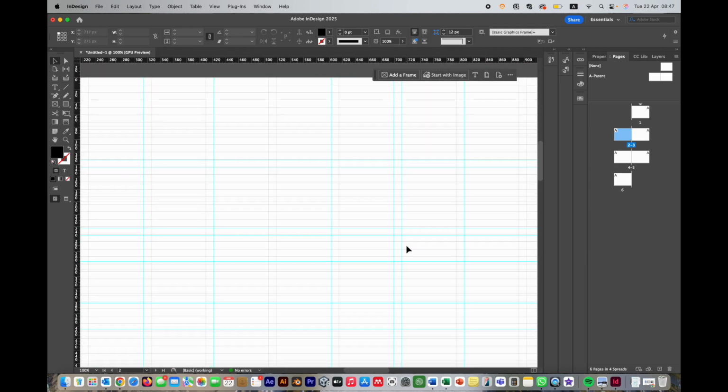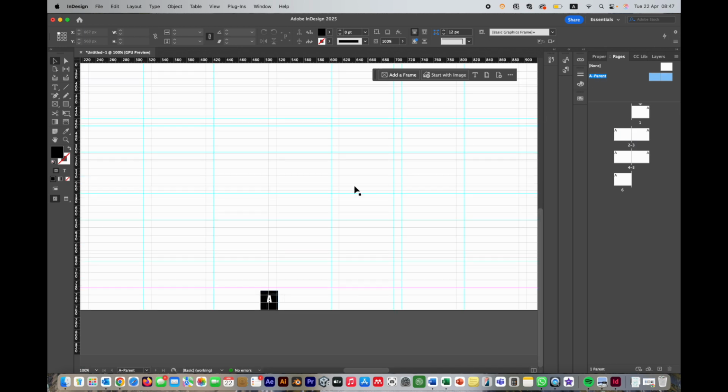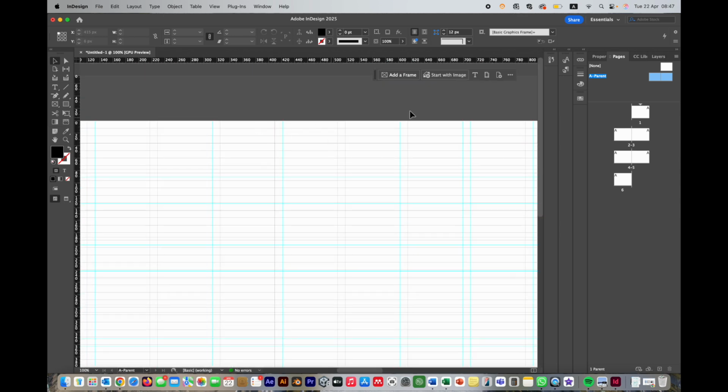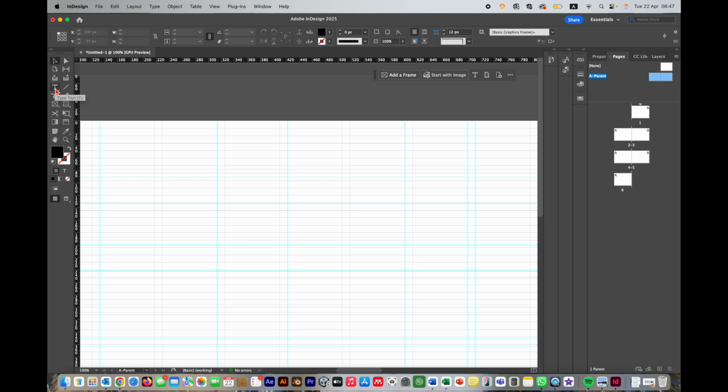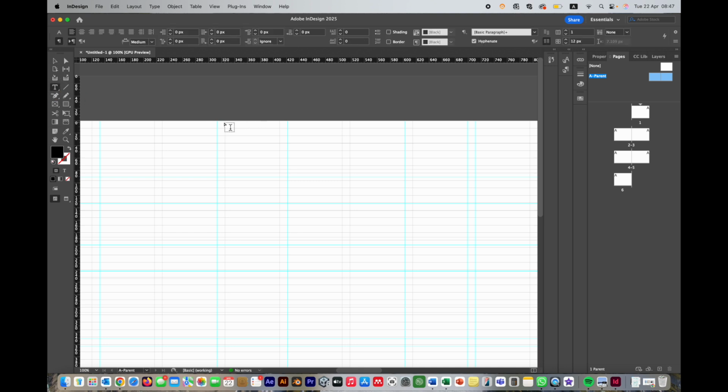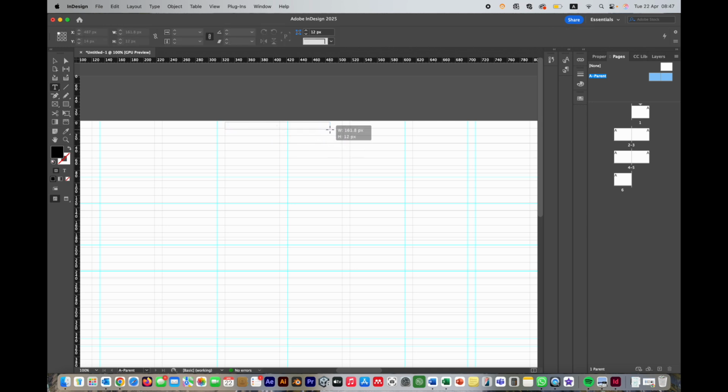Now the second thing that we will do is the titles, titles on the top. So double click again in the A-parent. I'm using the type tool. Click and drag the area first.